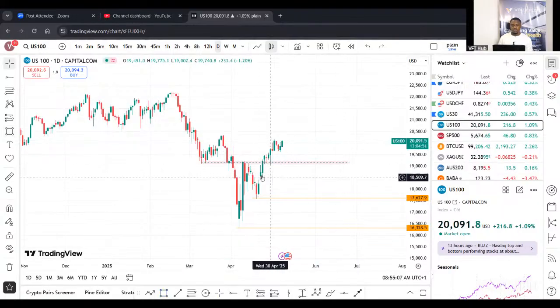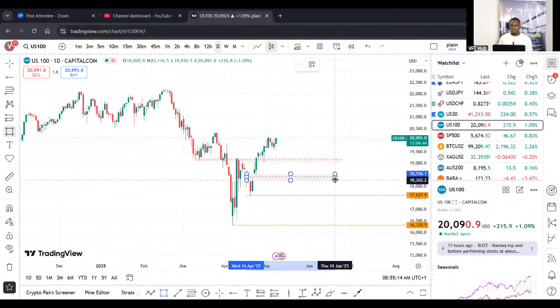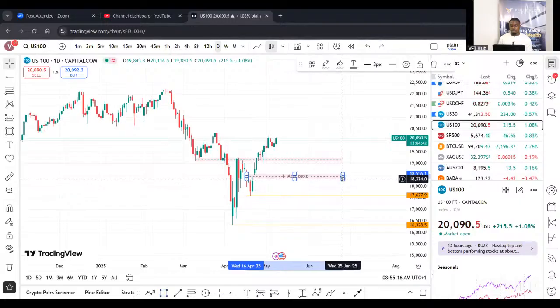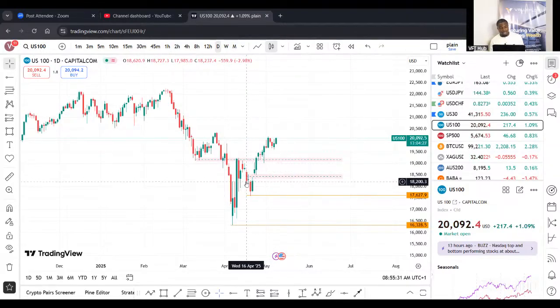So what I was saying about US 30, I have two areas on US 100, sorry, not US 30, two areas on US 100 because of this inefficiency too, right? We know price does not allow for any inefficiency in the market. So my concern is that although we're expecting resistance to turn support here, price breaking above and then here turns to support, this is another inefficiency. But if we go to a lower time frame, we'll notice that it has been covered. From the daily time frame, it doesn't look as if it has been covered yet, right? So we have this going on.